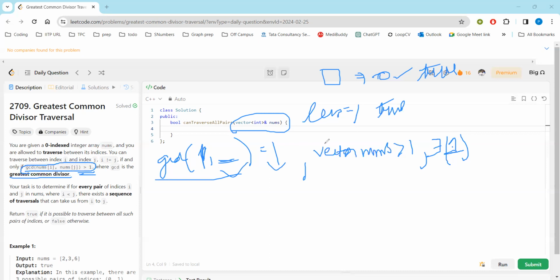So can we say if the vector size is greater than 1 and there exists a number 1, it will always return false?